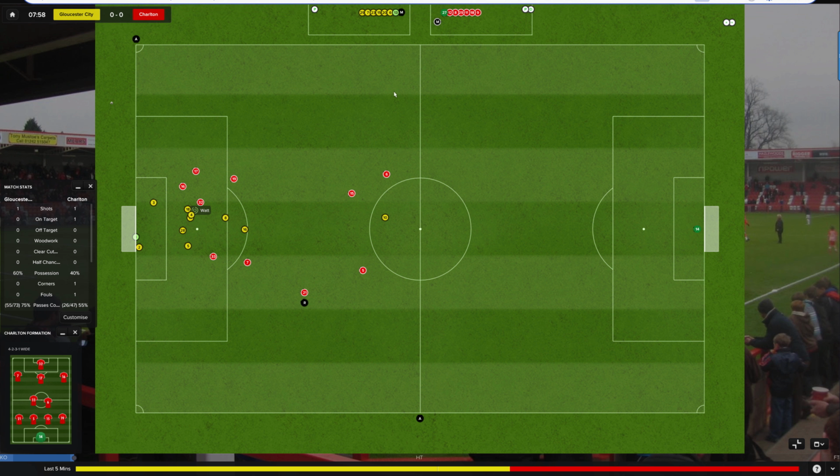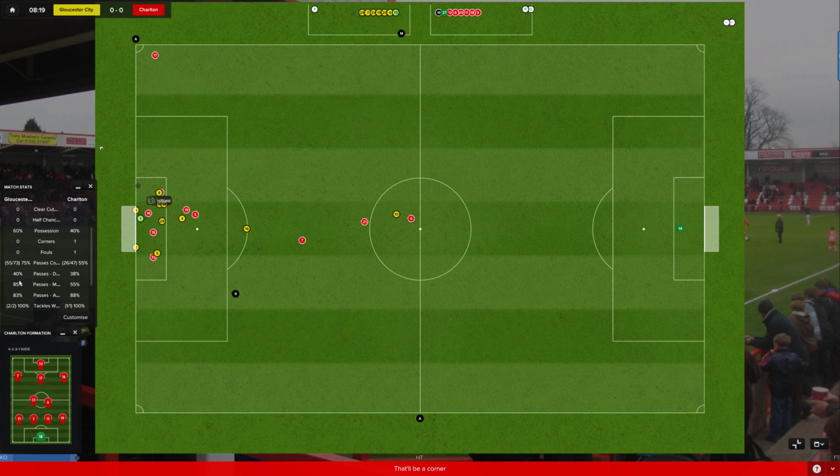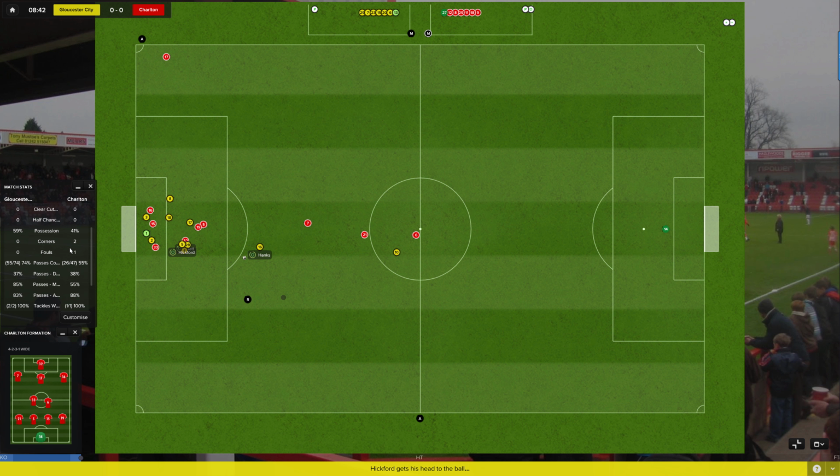So things I'm looking at right now are passes from defense as well. 40% versus 38%. I want to see this number. If this number stays at 40%, then this tactic doesn't become a favorite of mine because I like my tactics to generate at least like 50% to 55% passes from defense.